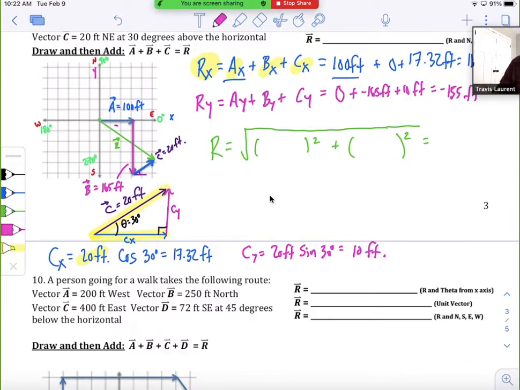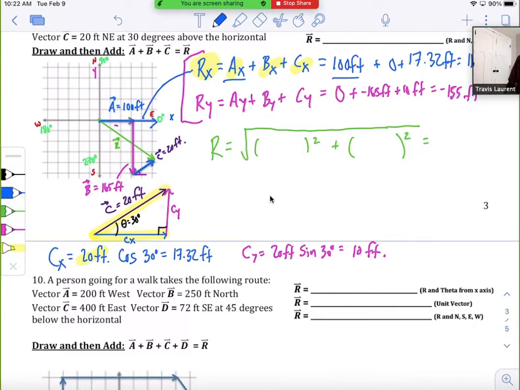So once you have your Rx and your Ry, you can redraw a new triangle. So I'm going to go over here and grab blue. Imagine you're this person who started at the origin right there, and you ended up at this point in space, way out there. There are different ways you could have gotten to that point in space, and one of the ways is by walking along the x-axis and then going down the y. So this says go over 117 and then down 155. So over 117 would be right there, that would be Rx.